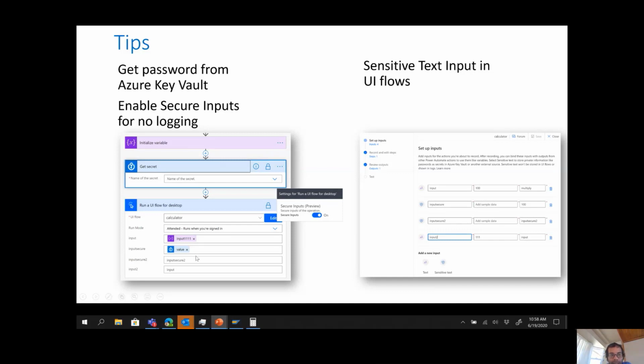So together, retrieving passwords from Key Vault, setting secure inputs to true, and using sensitive inputs in UI flows, you can make your entire end-to-end automation a lot more secure.